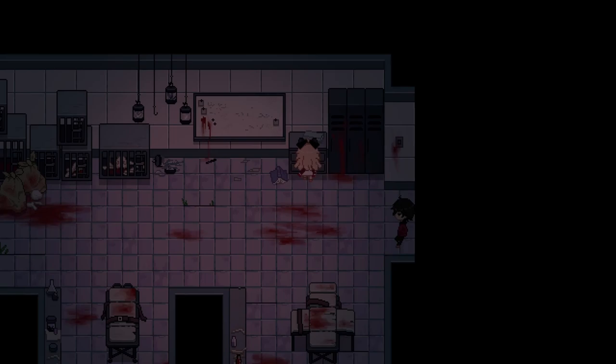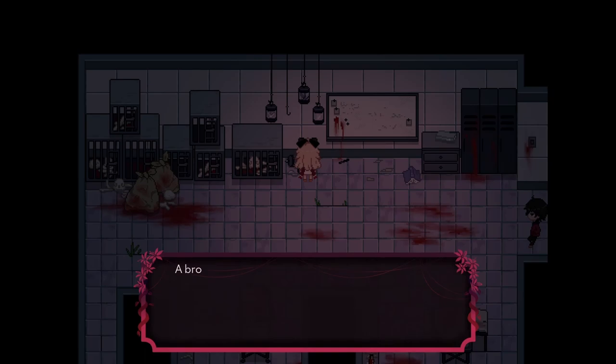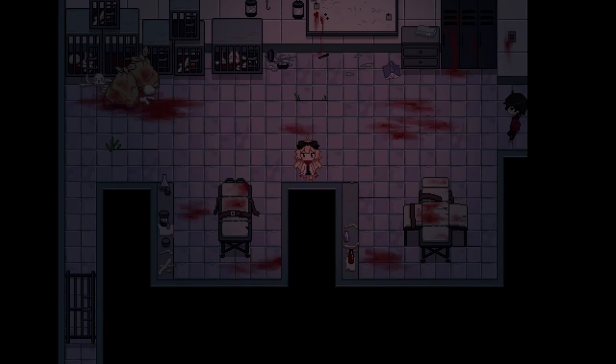There's something in the drawer. Excellent. Obtain fuse 5. There's nothing else of use. A broken container. Whatever was inside is long gone. What do we do with the fuses?